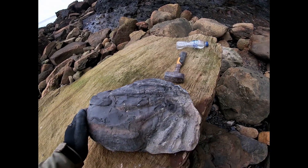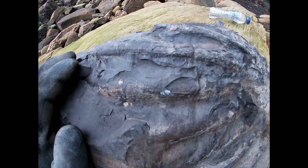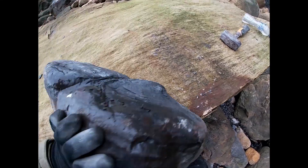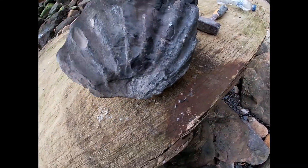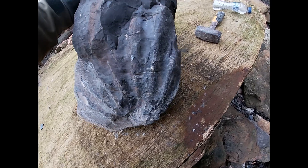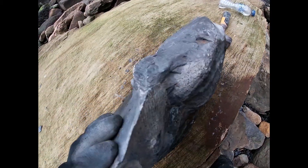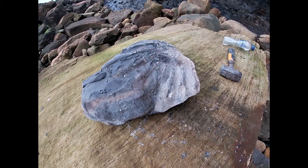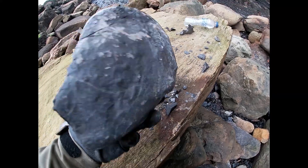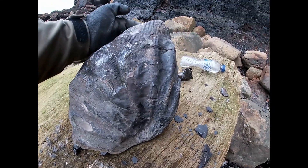Now it's not often I see huge fragments at Saltwick Bay, but this is a huge fragment of ammonite. I really don't know what species it is, but it's massive. I thought it was too big to take just for a fragment - it's a solid lump. But on second thought I am going to take it. I'll give it a little tap just to see if that big nodule will come off the side - and it popped off really easily. So I'll take it, it'll look good as a doorstop I suppose.